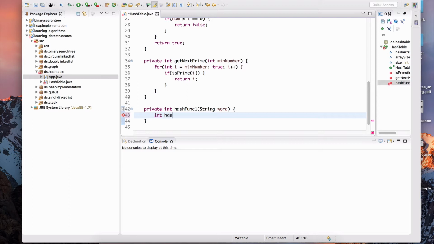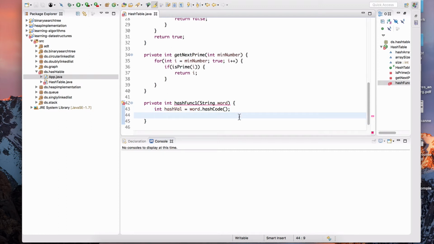So we can save that into this variable called hashval, and we can do word.hashCode. When we invoke this hashCode method on the word object, it's going to give us the hashval, the numeric thing that represents it. Now, the next thing we need, if you recall from the overview lecture from before, is the mod operator with the array size.